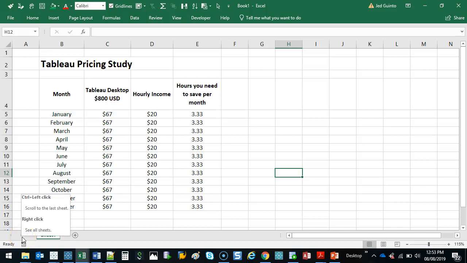So before we move on, I'm actually going to do a really simple pricing study, right? Because I was going to put this at the end, but I realize a lot of people, it's one of their first questions: how much does it actually cost, right? And if I told you how much it costs, it's very important to put it into perspective. Okay? Tableau can really increase your efficiency as an individual, as a business.